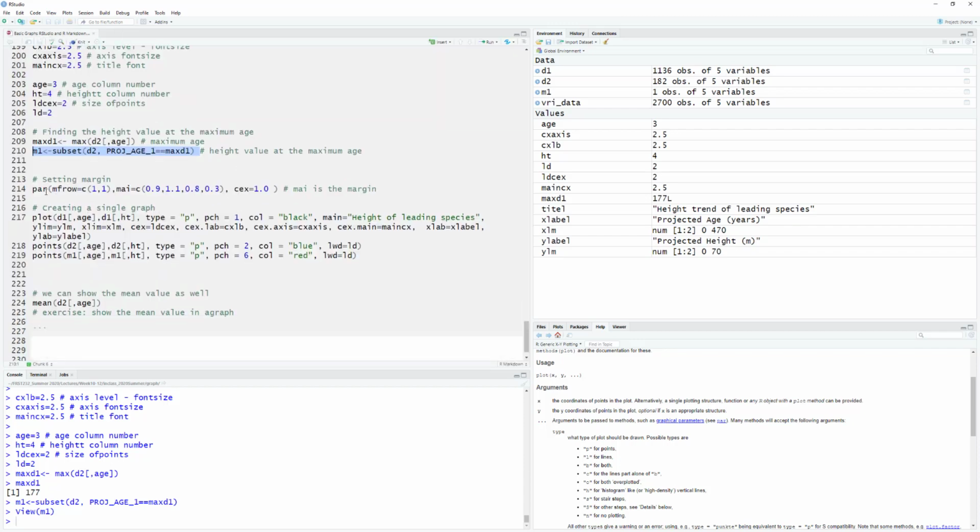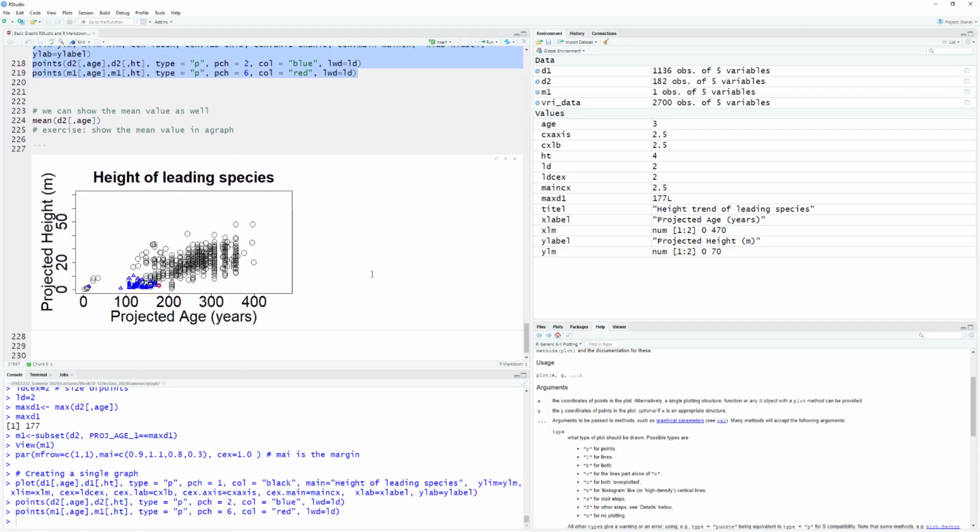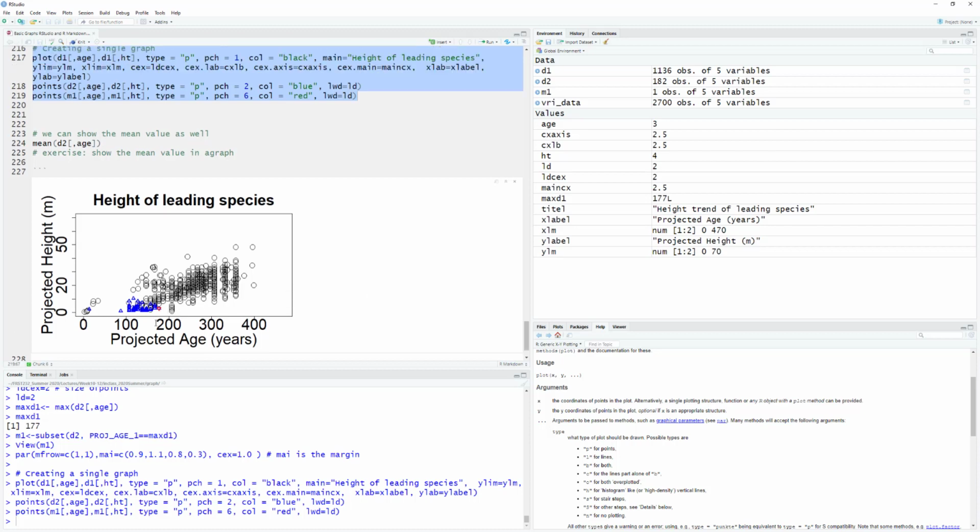Okay, so after that, before we add the plot function, we have to define the margin. So you can see I added the mfrow is 1, that means I'm only going to create one graph, and then mai is the spaces we defined, how much space, and then what would be the expansion. And after doing that, I added the plot function. Also I added the two datasets, first dataset, second dataset, and I also added the maximum age, what would be the height. So all of them I added together. So you can see this is the 177 age, that's the height value in the second data set. I plotted two data sets and I added the spaces.